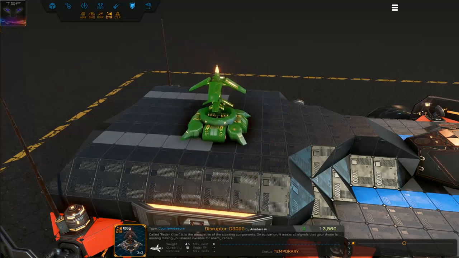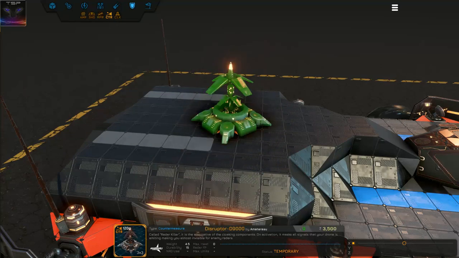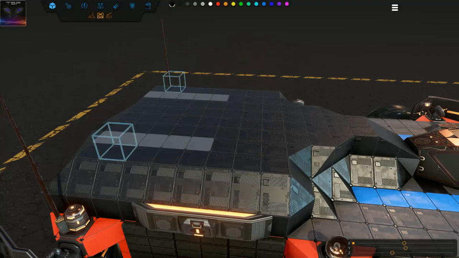Then we have countermeasures. That looks like a big stick. Two of them. Stealth module. It's a cloaking system. Only one of them. And that's all there is for now.